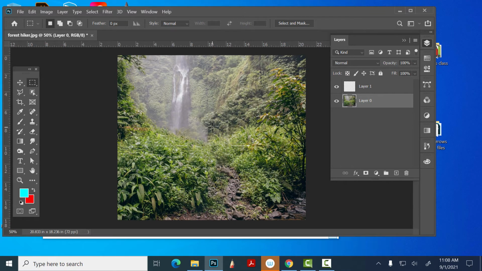Another thing I could use this for, that makes sense, you guys? So what it's doing is exactly what it says. It's aware of the content around it. And it's going, oh, you want to get rid of that thing? I'll fill it with the stuff that's around it, so it just fills it in based on the information all around it. Does that make sense? Okay. Really useful tool, especially if I was going to put something else here.